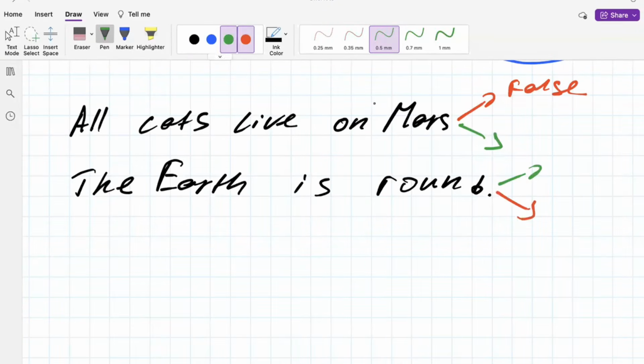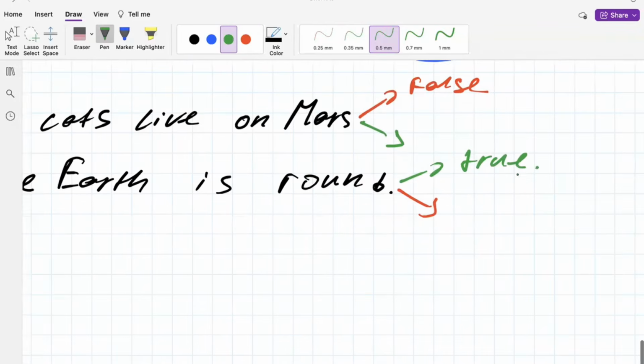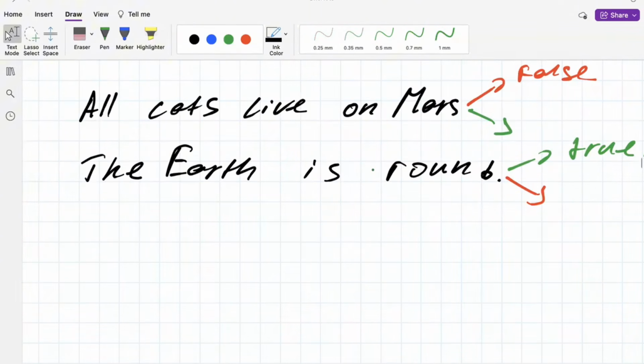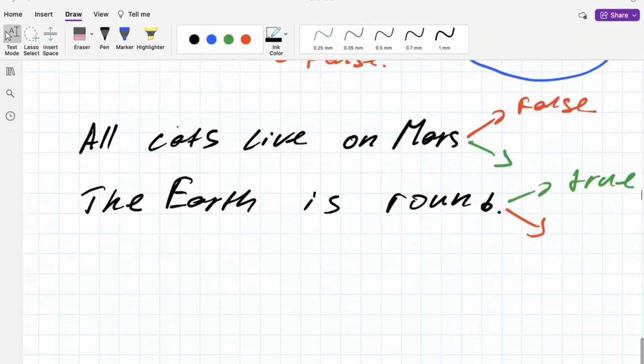Yeah, it's going to be true. For example, maybe if I come to you with this statement 2000 years ago, you couldn't answer this, right? Because 2000 years ago, people believed that the earth was flat. It was not round back then. So these are the statements, basically the sentences that could have values, which is true or false, right?